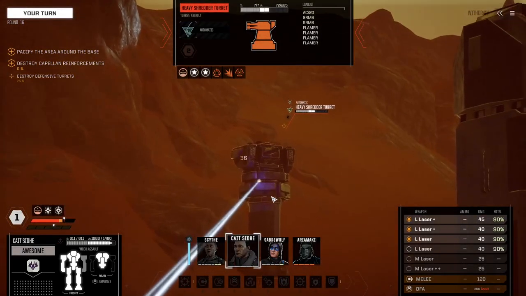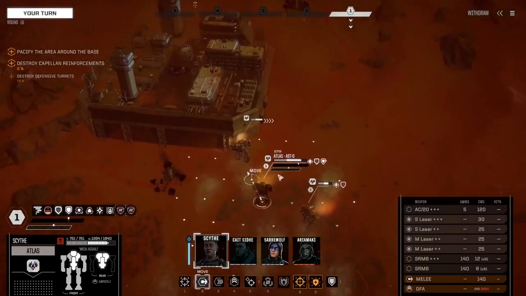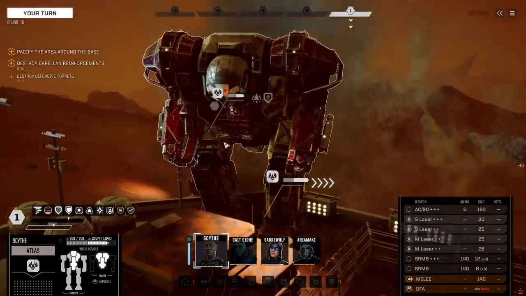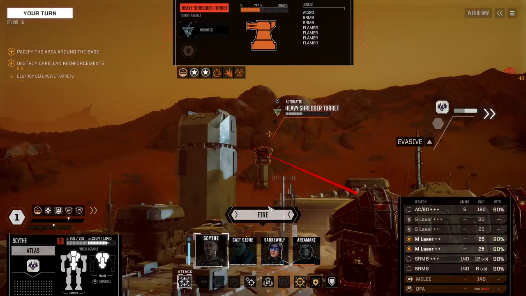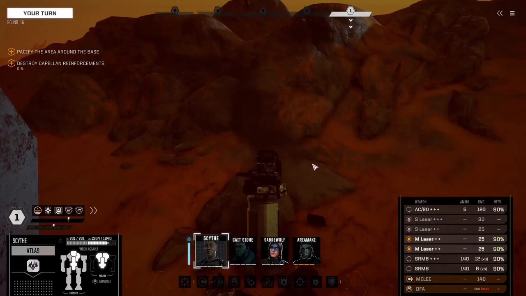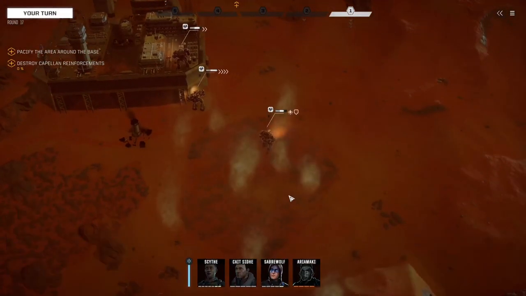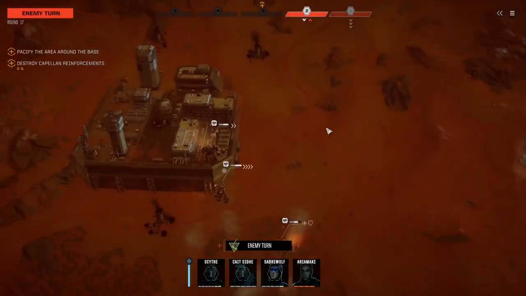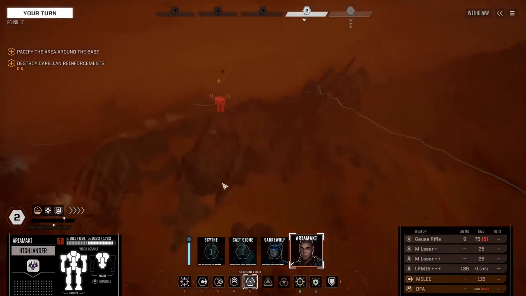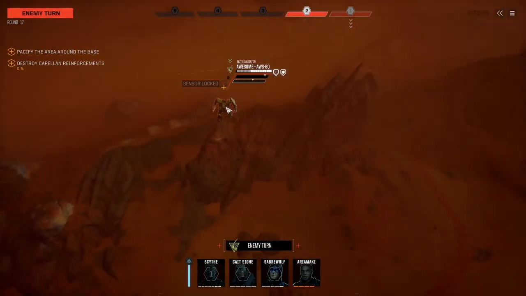Locking on target. Okay, we are almost there. Orders. Jump. Jumping. And finish him off. Turret destroyed. Waiting for orders. Confirmed. Holding. Okay, we have a blip. Okay, we have somebody. Yes, there. Commander. Let's see whose sensors it is. Locked on. Awesome.